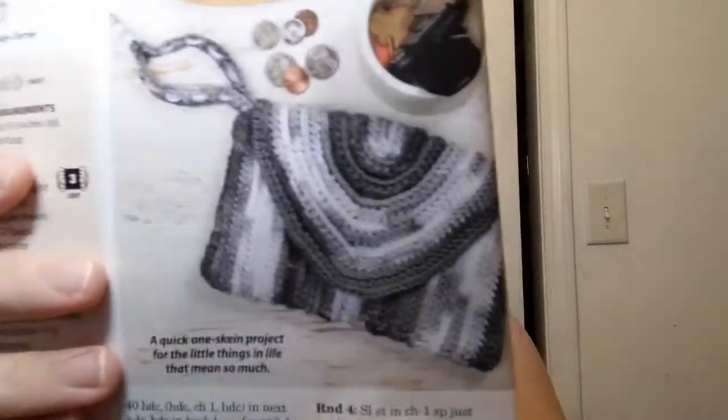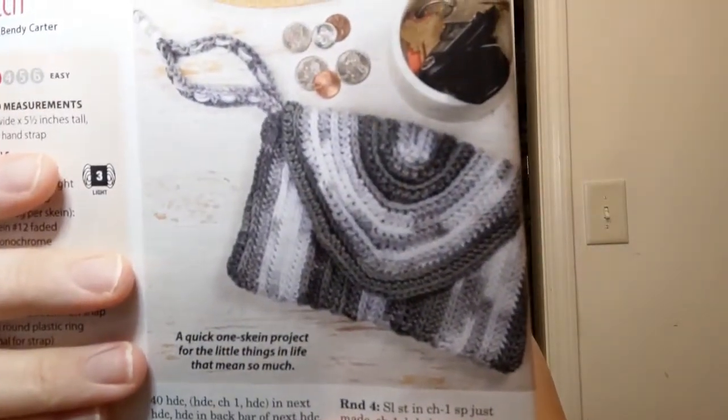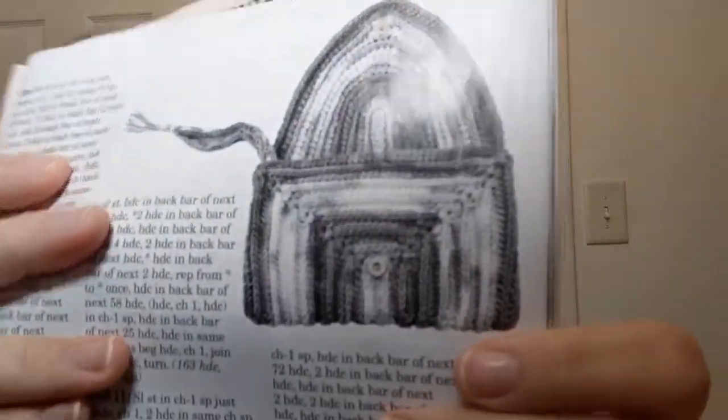This is another easy one, number three out of their six, using a three weight yarn — I can use a three, I like a three! And this says it's a one-skein project. It's the Cold Snap Clutch. You flip it over and put a snap on it, one of those little magnetic doodahs — that's pretty cool. They're using Hipster Cotton in that, and I could really see it being super colorful.